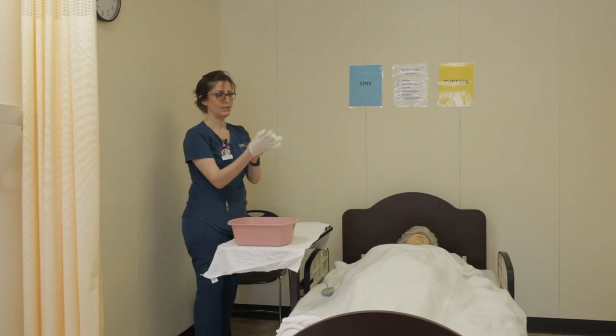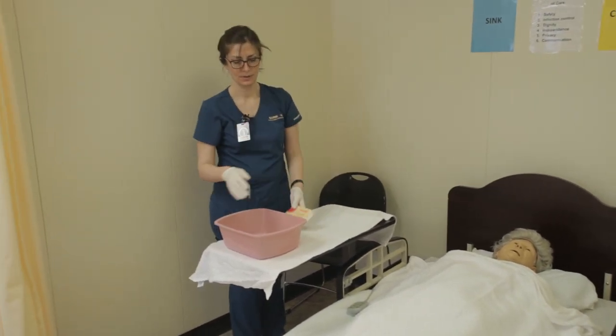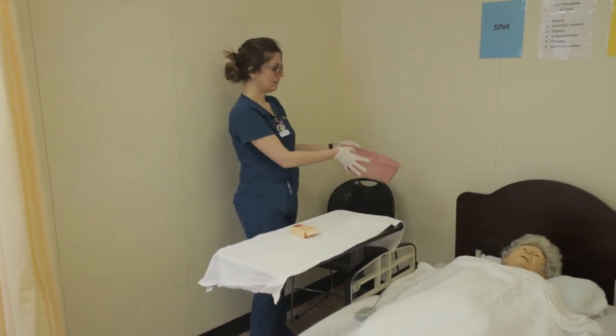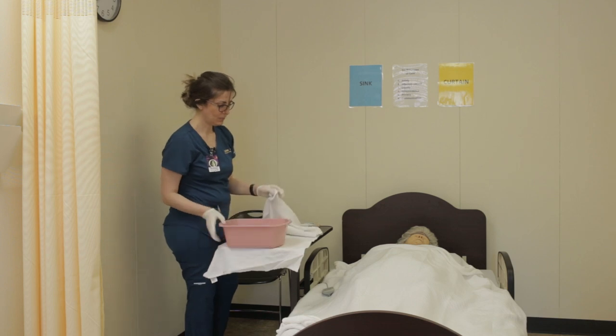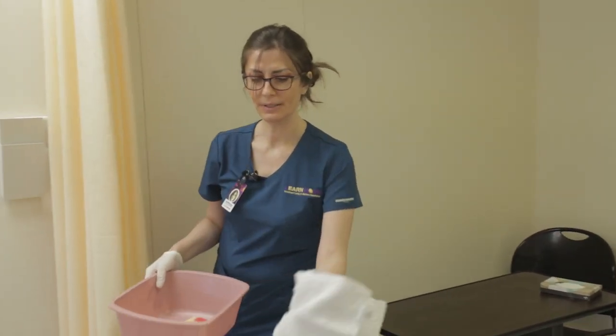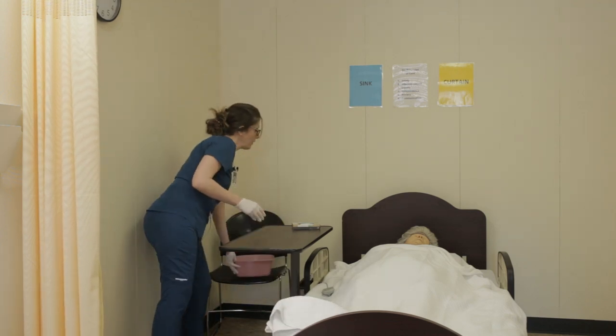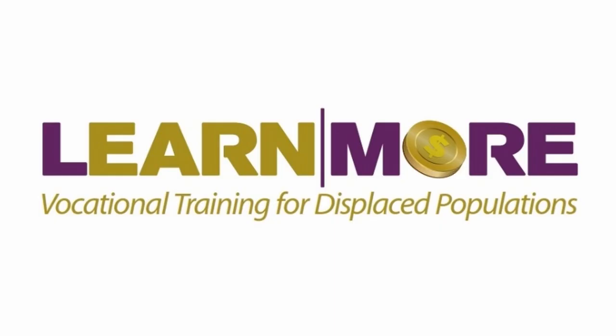Now you're ready to put on your second set of gloves in order to put your soap back and place it in its designated area. Drain the water in the sink, rinse it out, dry it, and put it in its designated area. Dispose of your towel in the dirty linen hamper or in the plastic bag at the foot of the bed, which you will pick up as you leave the room. Remove your gloves without contaminating yourself, wash my hands, and report and record.